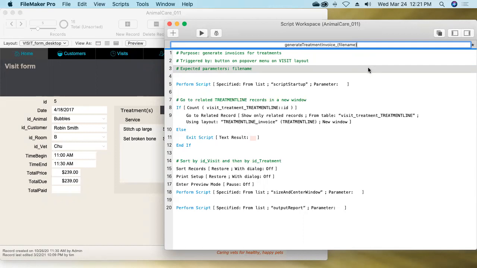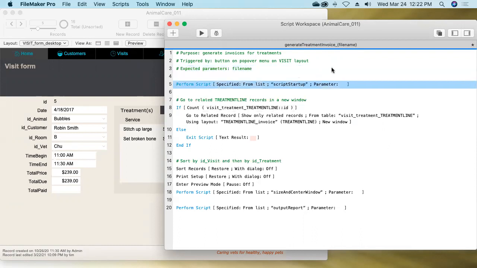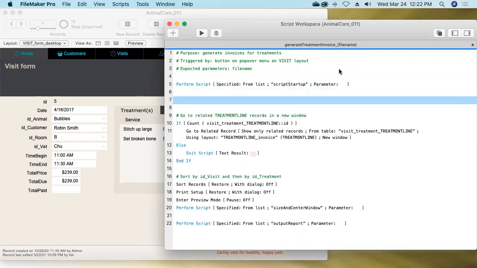Kind of in the same way that calculation functions prompt us for the parameters that they need to work their calculations. So now I know in the future that anytime I go to perform this script, it expects a script parameter to be passed in when called, and that script parameter should contain the file name of some sort. Now we'll come down here and we'll add a few lines that will handle the incoming script parameter.